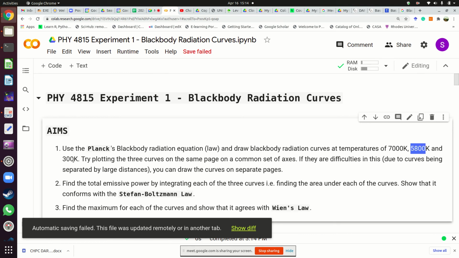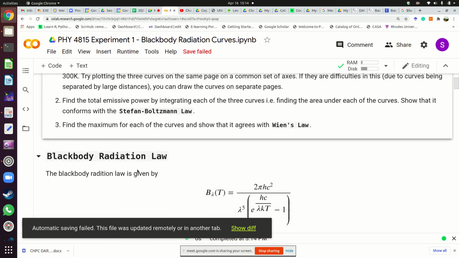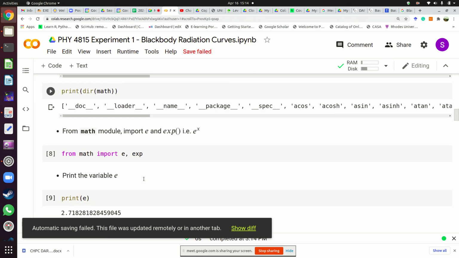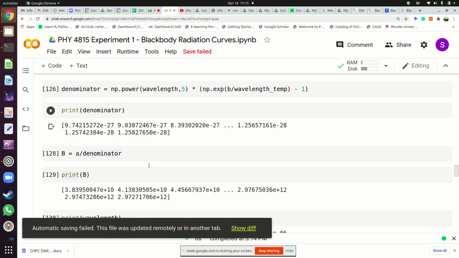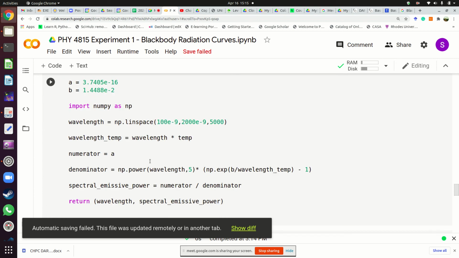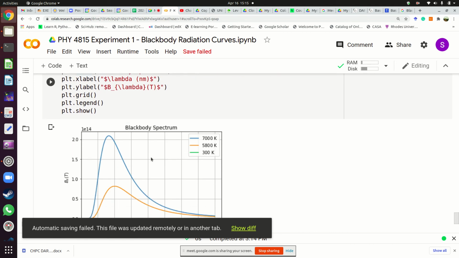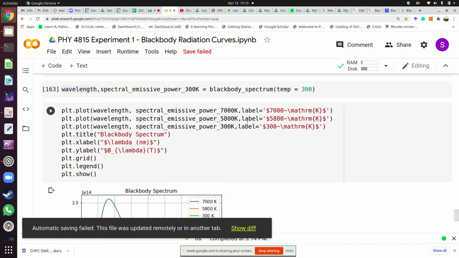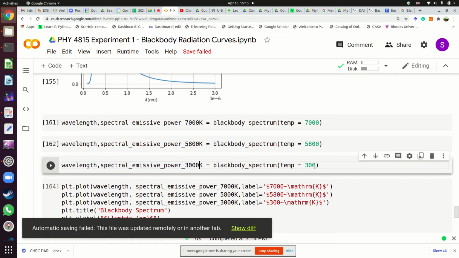Okay, we can do an experiment, change it to 3,000 and see what happens, if it's actually just the temperature itself or something else. Yes, we can do that. Okay, so let's change and see what happens. So here, if we change to 3,000, we see that in the plotting, but you also need to change it to 3000 here and there.